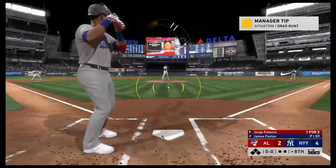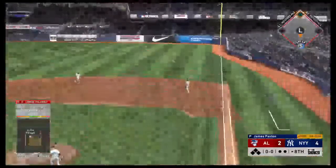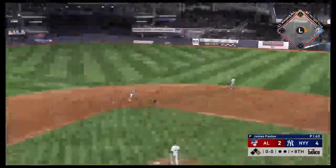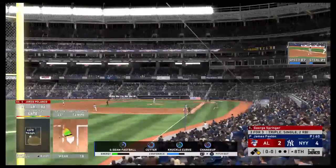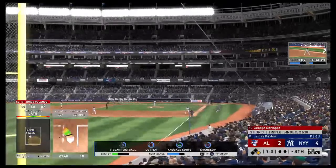All set for the start of the inning, and that will bring in Jorge Polanco to hit next. Here's a looping fly ball out to right, and that'll get down for a base hit. Hey, the object of the game is to pass the baton on the offensive side and give yourself a chance to get the tying run to the plate late in the game. That's exactly what happened here.